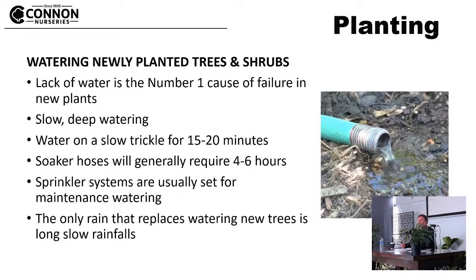Soaker hoses, there are a ton of different types of soaker hoses. I remember the ones as a kid, the green flat plastic ones that sprayed the water up, used to run through the sprinklers. They deliver actually a fair bit of water. The newer ones are more sweat hoses. They deliver very, very slow water.